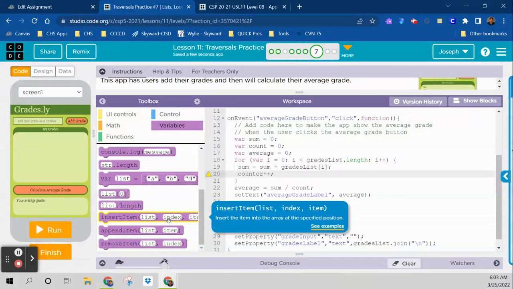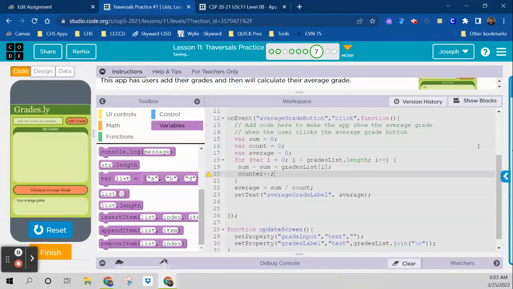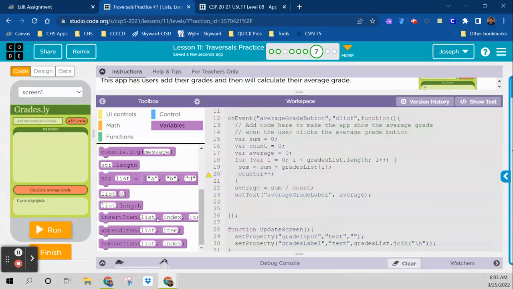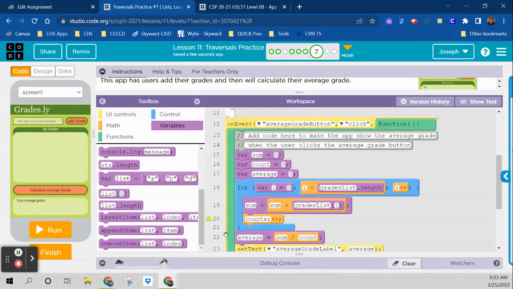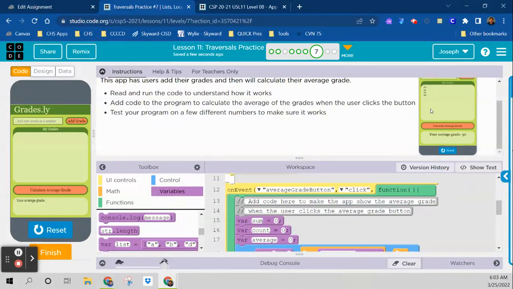Well, let me go ahead and run it, see if it'll work. I'm going to go ahead and go to show blocks. Let me reset it. Show blocks. It's going to have that yellow, and I'm not going to worry about it. Remember, it's only the red that it won't run on. So let's go ahead and input the thing that it got. So it's 20, add.